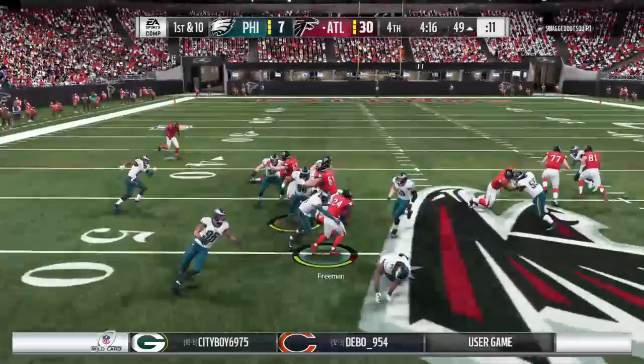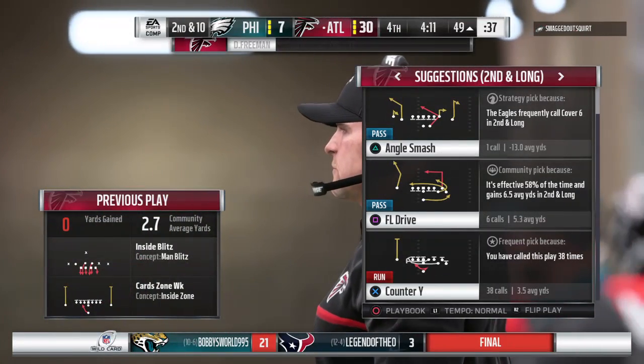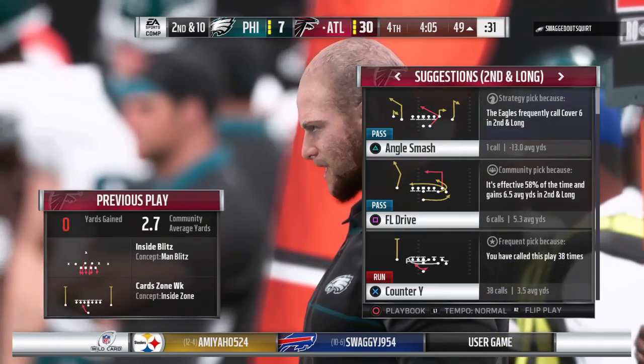Now a handoff. It's Freeman. And he's going to be met at the line of scrimmage and taken down. No gain on the play. It'll be 2nd down. Run blitz there defensively, something we might see more of here in the 4th quarter.